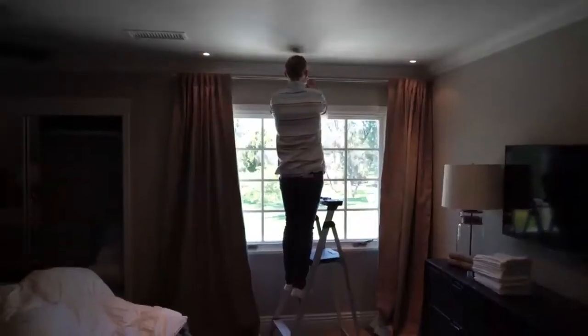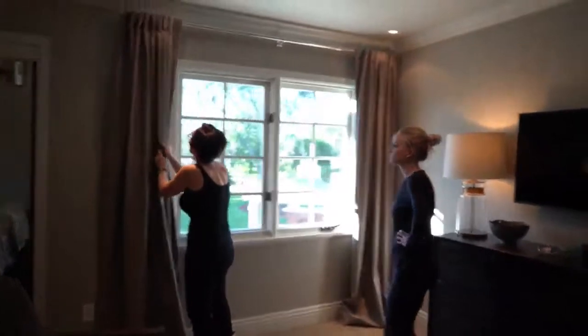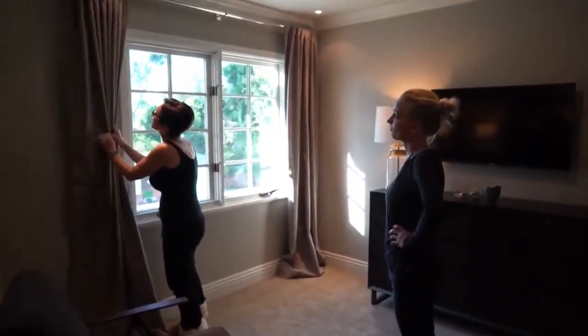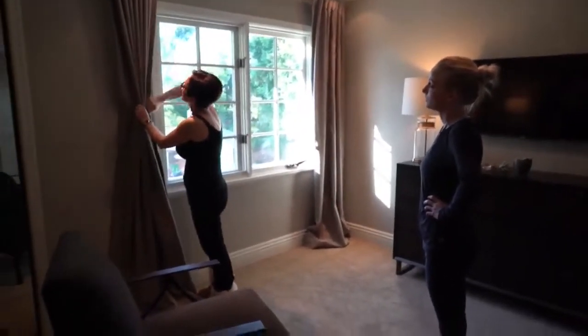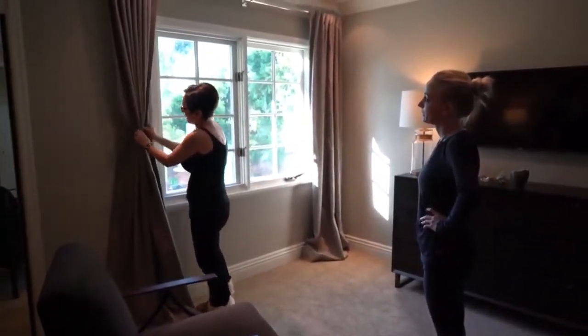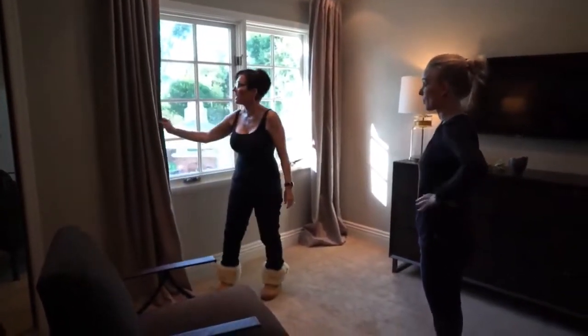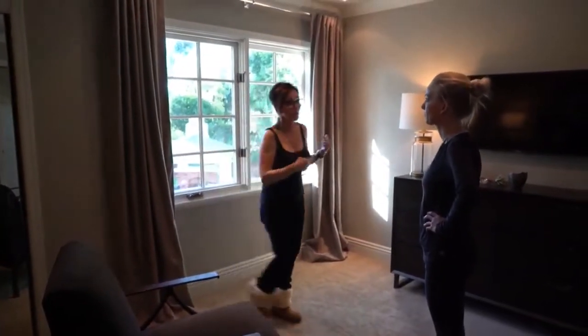And basically, if you gather them up and put them in their pleats like this, and then hold them down and steam them, and then come down and do the next. Okay. All the way down. Yeah, all the way down. It'll create some sort of pleating in both rooms. Okay.